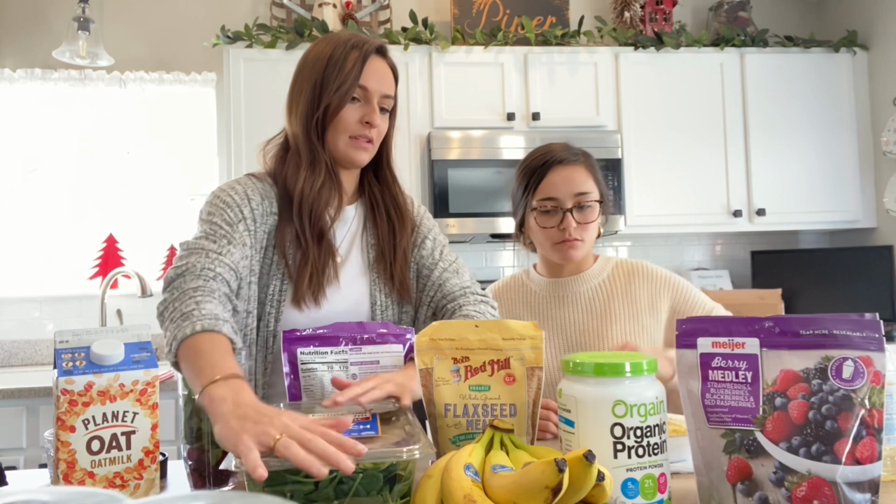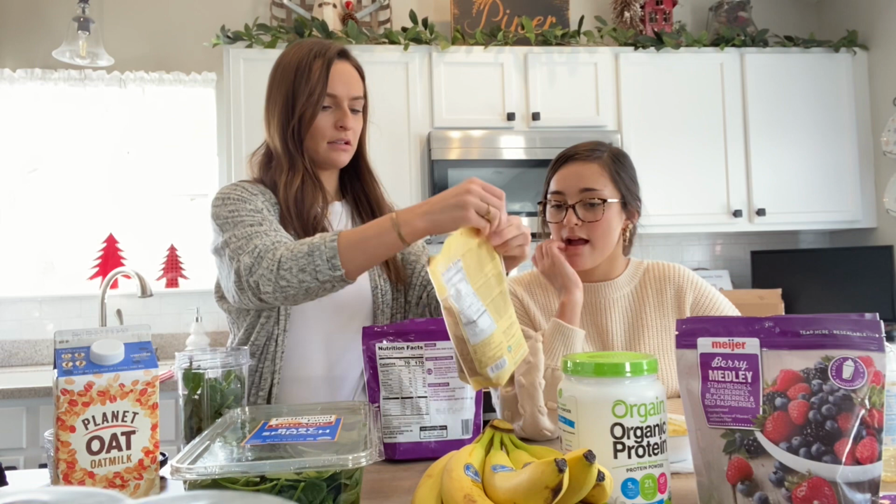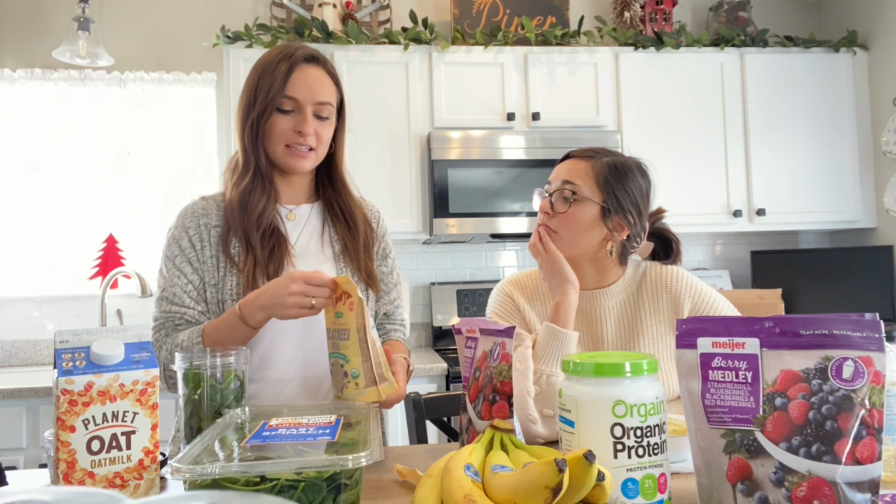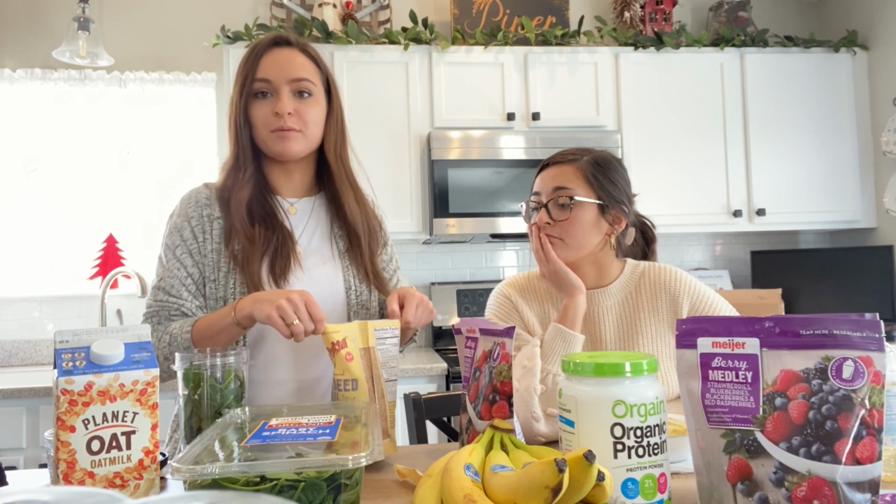Now we've got, let's see, I'll do the flaxseed. Whenever you have flaxseed in your smoothies, you want to make sure that they're milled, because if they're not, then it's just actual seeds and that can stick to the lining and give you diverticulitis and stuff like that. It's just not good. And serving size, I do a tablespoon per smoothie. Sometimes if Zach and I are both having the smoothies, then we'll do 2 tablespoons. So just for grandma, we'll do 1 tablespoon.